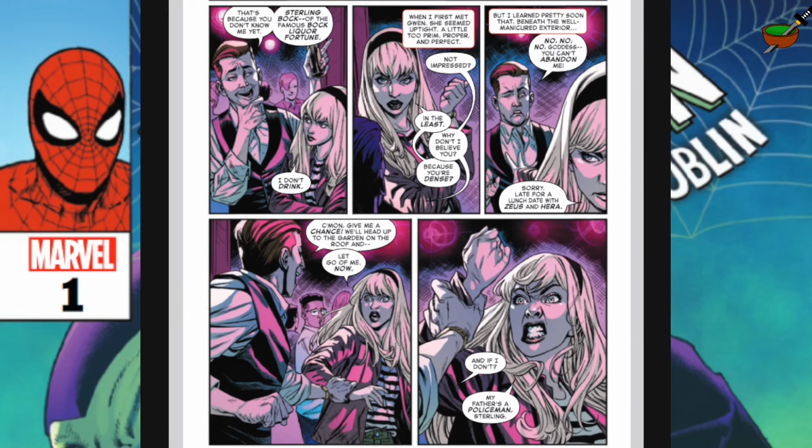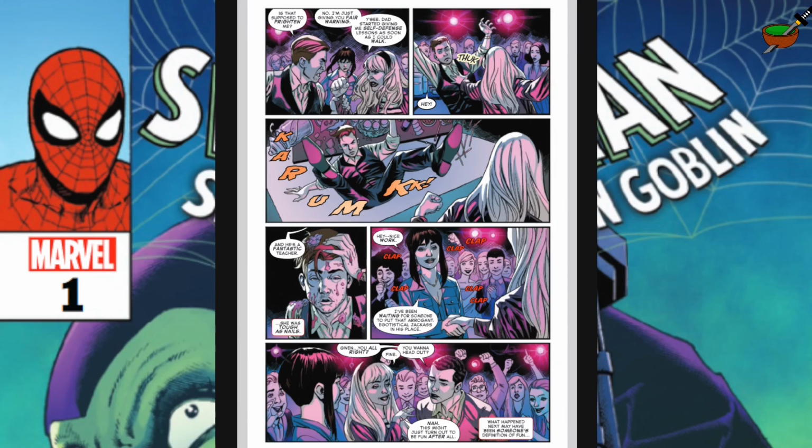Look at her face there, Gwen. She means business. "Is that supposed to frighten me?" says Sterling. "No," says Gwen, "just a warning," and then she knocks him on his ass. She's had self-defense training, self-defense lessons for as long as she can remember. Her dad, it turns out, is a fantastic teacher.